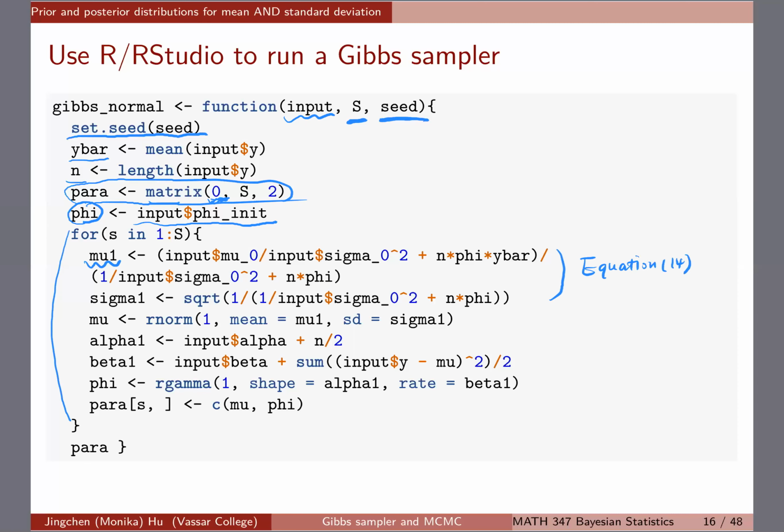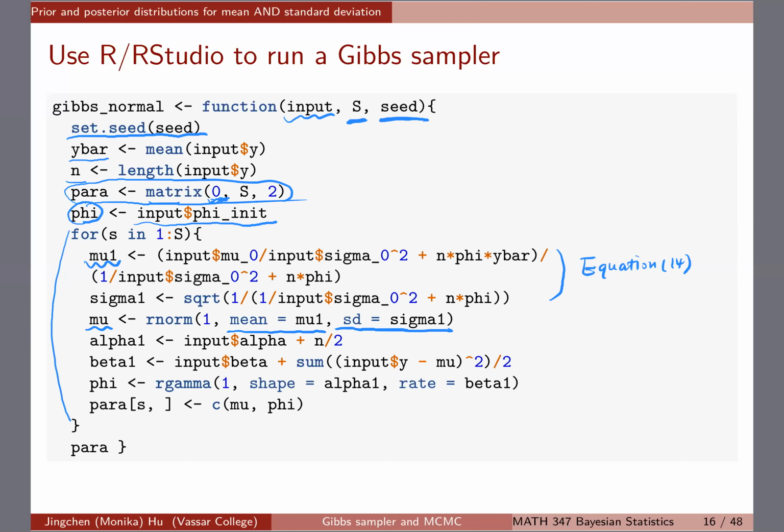And then you can generate a new mu from this new normal distribution. Okay, so that's why you have mean to be mu1 and standard deviation to be sigma 1. So equation 14 is being used in those few lines to compute what you mean. We saw it before when we're just trying to figure out, well, mu is unknown, sigma is known, how we can get the posterior. So they're similar in a sense, exactly the same, I would say, as the code in lab 2. Okay? But now it's a Gibbs sampler, you have to sample them dependent from each other. So you have to do equation 14.